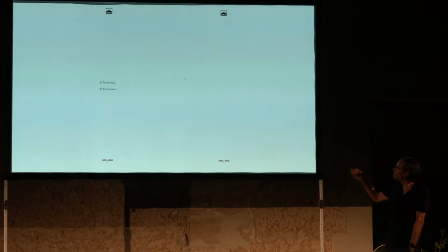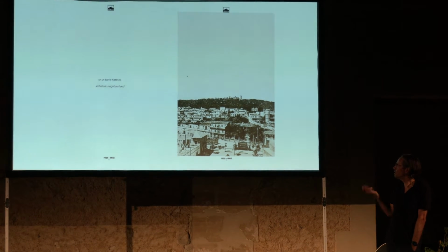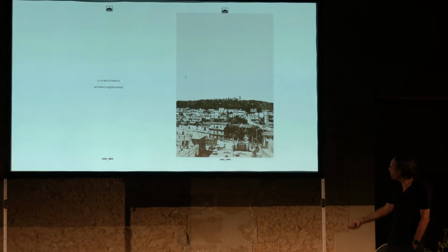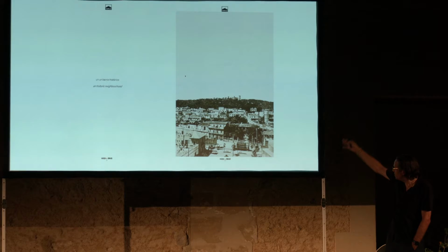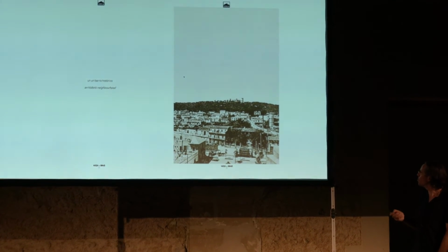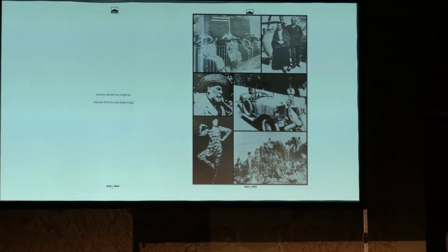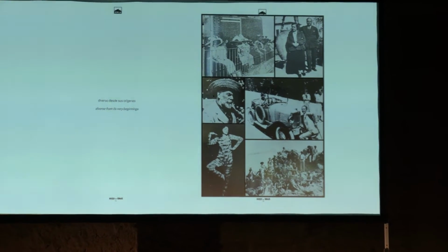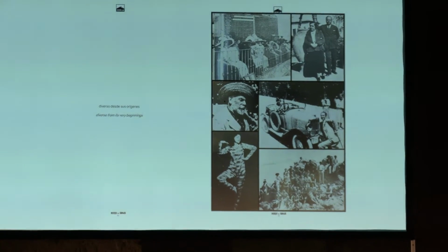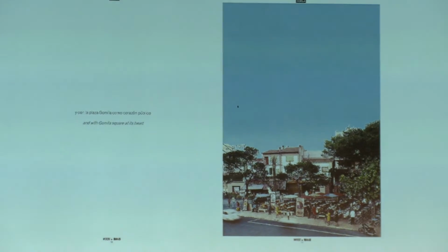So this is from our first booklet. This is from the neighborhood of Intervenció. This kind of historic neighborhood, and you see the beautiful cross-section from the castle, the green, then the larger houses, smaller houses, to the street. It's Rose Street. And that illustrates events that took place in the past, which was a place where things were happening, so to say. And right now, this hip and happening moment is a bit long ago, but it used to be, I would say, a fantastic atmospheric neighborhood with a beautiful square.